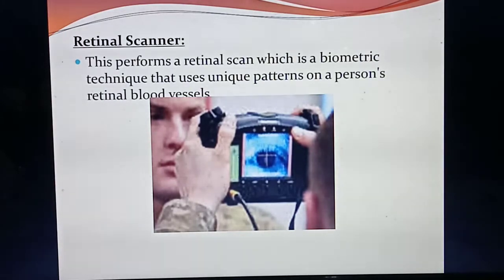Mainly this retinal scanner is used to identify a thief or offender. If we scan our eyes and store them in the computer, no two persons will have the same blood vessels. In a film you might have seen, they give that eye photo and search, and inside there will be a lot of photos. So it will search which person this eye blood vessel matches. Likewise, they can find out this is a thief or a theft, anything. Understood? So mainly the retinal scanner is used to scan our blood vessels in the eye.